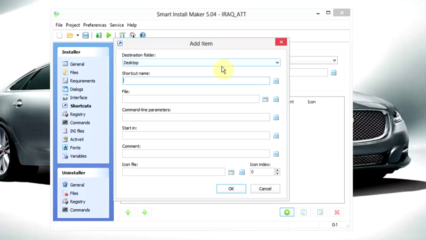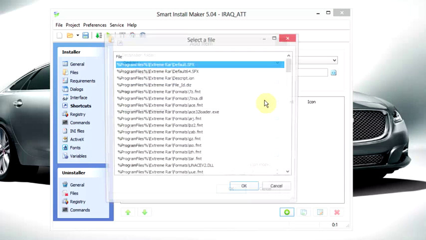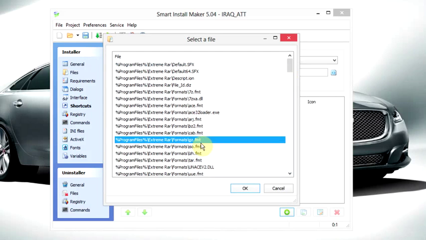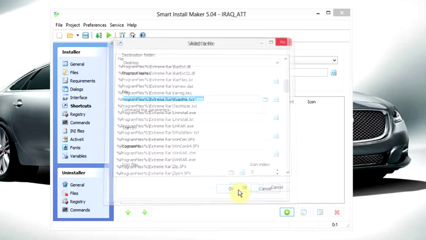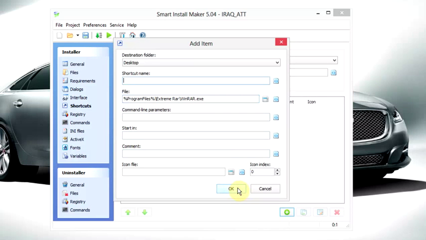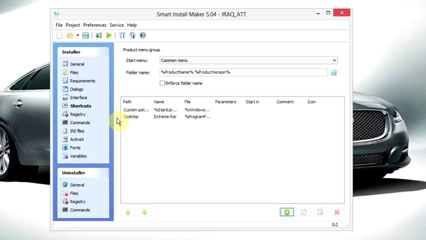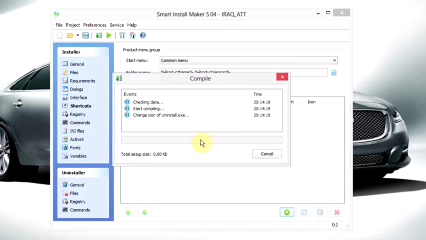Now adding a shortcut for WinRAR, nothing special, just give a shortcut name and select the executing file. So first of all selecting the executable file, that is WinRAR. Yeah, here it is. Now just giving a name, Extreme Rare, the same as you have given before. Now we are done. Now click on build.